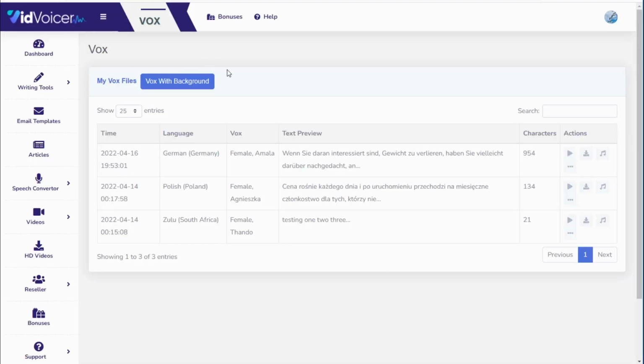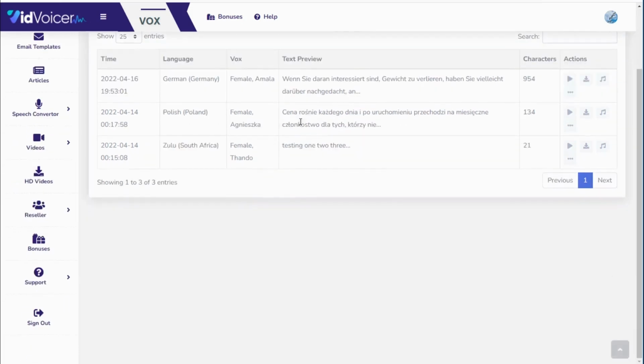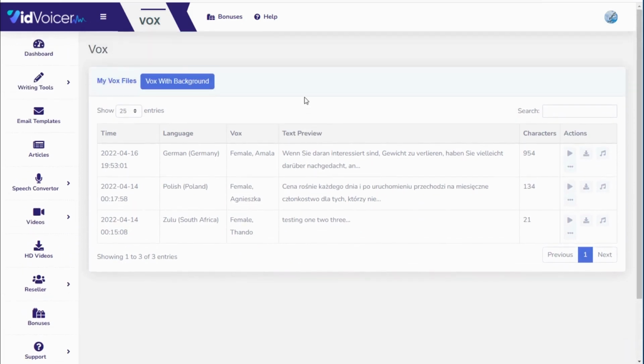And then, of course, one of the other main things that you can do with these voiceovers is use them for videos. In fact, that's why we named this tool VidVoicer, because that's really the primary function, creating voiceovers for videos. And that opens up a whole other world of opportunity, because you have sales videos, explainer videos, affiliate promo videos like the one I'm about to make for you, any type of video with a voiceover basically. And then also that opens up the whole freelance market for voiceover videos as well.